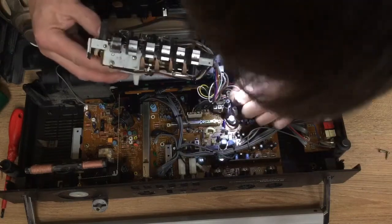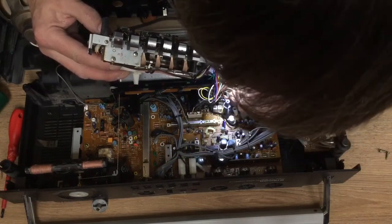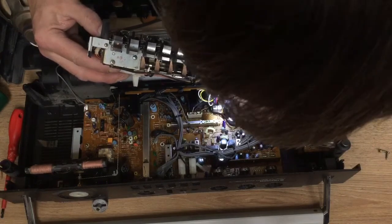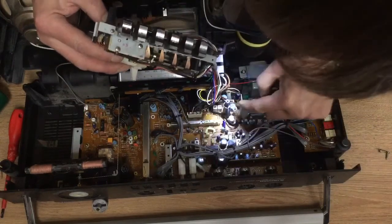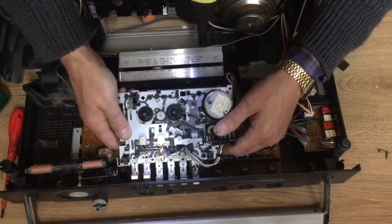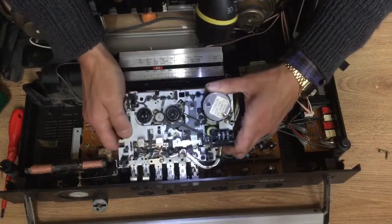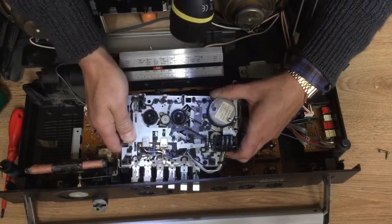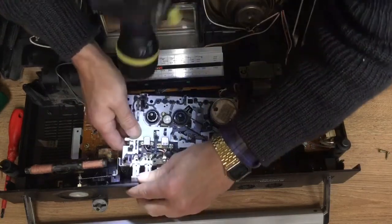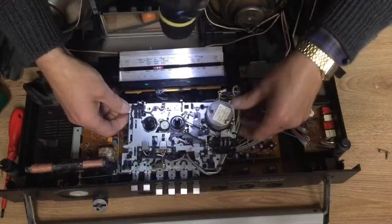It might be easier to remove the mechanism if the play and record buttons are depressed, but you'll need to press down the little black lever that detects a blank or pre-recorded cassette to enable the record button to be depressed. That will make it easier to bring the mechanism out.